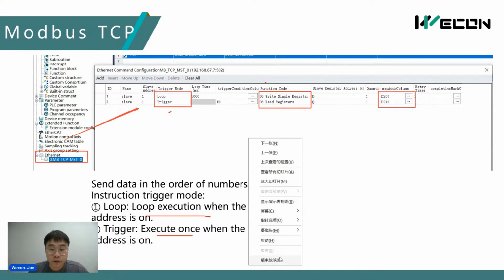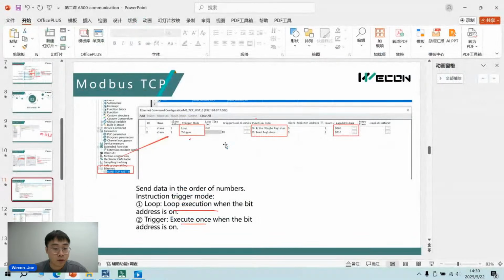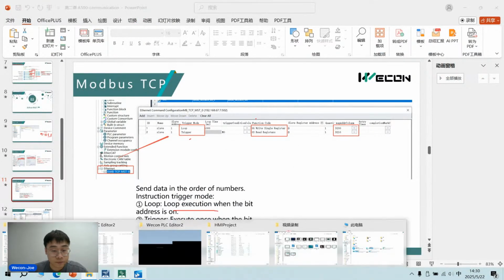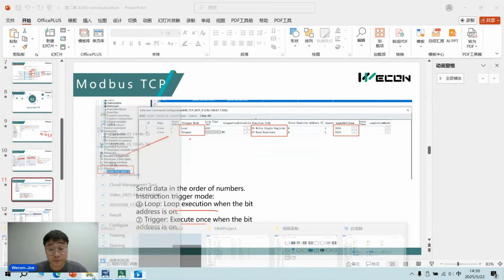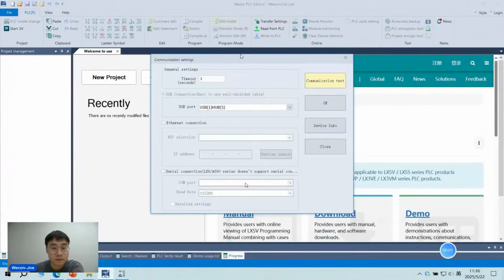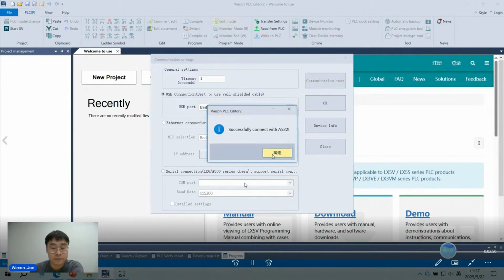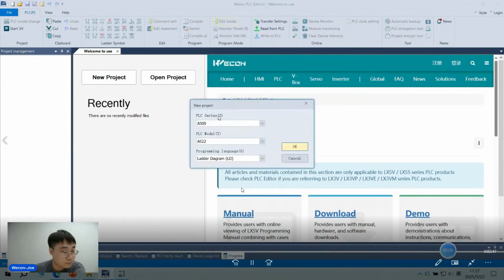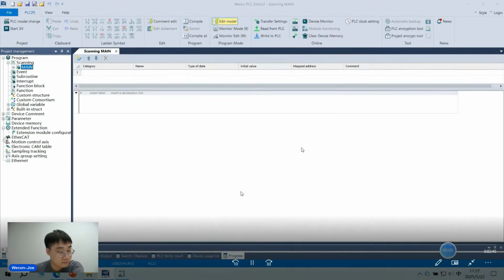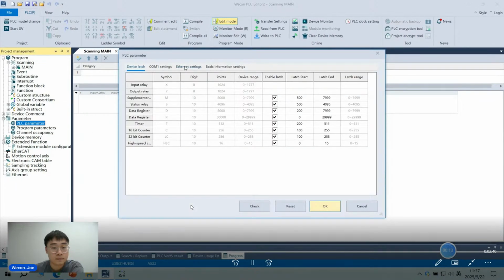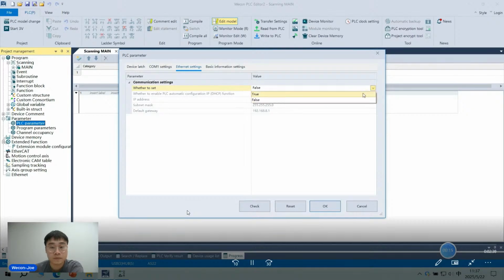I have a video to display Modbus TCP. Enable IP setting and select the A500 IP.